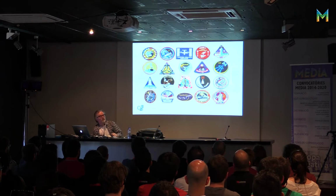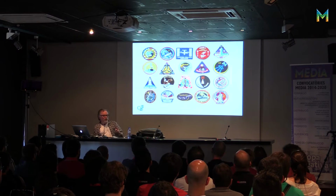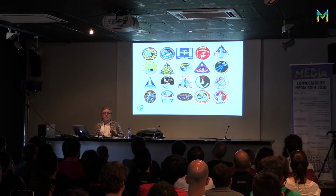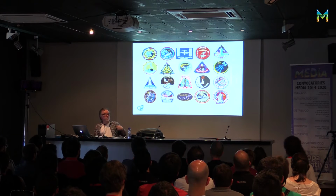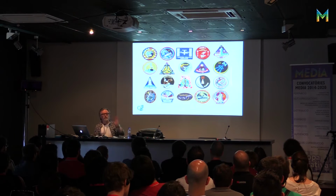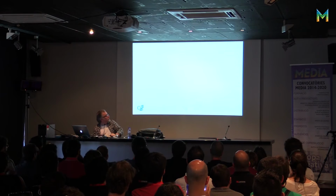One thing that became clear was the livery, which is the markings on the suit, was quite important, actually. Every space mission that's ever been has had a unique patch, a unique badge for each astronaut to wear. And we found out very quickly that the astronauts like to have their names as part of that badge. And Nikki, who was our texture artist, said, we'll have our own mission badge. So she went off and created our mission badge, which looked like this.